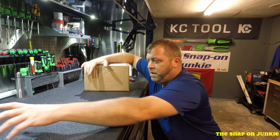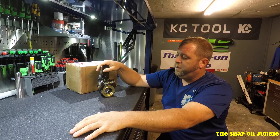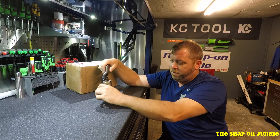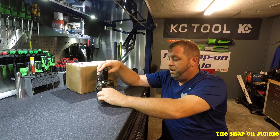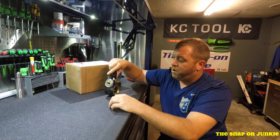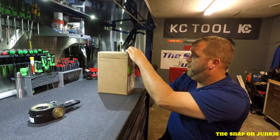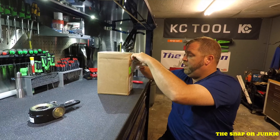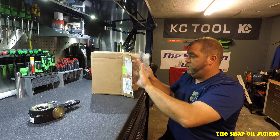So the next thing we got is another specialty tool for working on the trucks. What we have here is what they call a Gunite slack adjuster. There's a bunch of different types — this is an automatic slack adjuster. In the big truck world you'd understand what this is. But a lot of times, no matter how hard you grease them, down here in the splines, these things get stuck on there. So I went back to Tiger Tools because I love their specialty tools for big trucks. The stuff that they have works awesome — I haven't had a problem with any of it. This is not a commercial for Tiger Tools or anything like that.